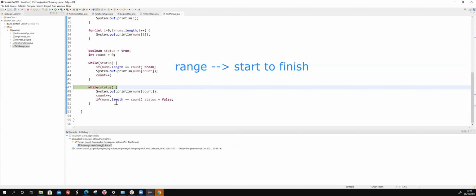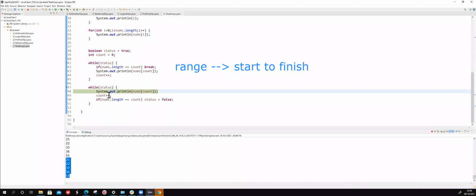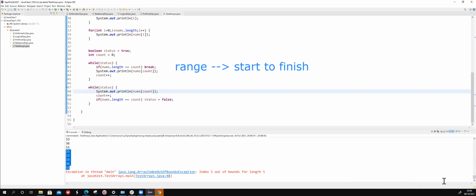Now the next loop should start, correct? Look at this. It printed all of them from the previous one. Now the next loop should start. So it started the loop. It is having the first line here. It runs and it fails. Right there. It didn't even iterate the others.